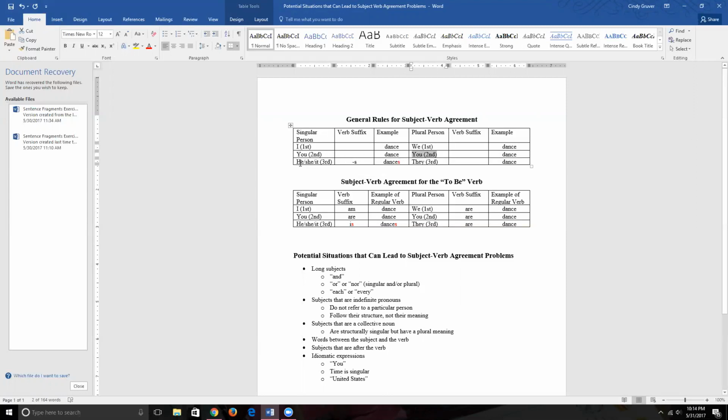Let's look at our third one. So we have he, she, or it as our singular form. And obviously you just use one of those, whichever one's appropriate. But when we make it plural, we lose all that gender information.